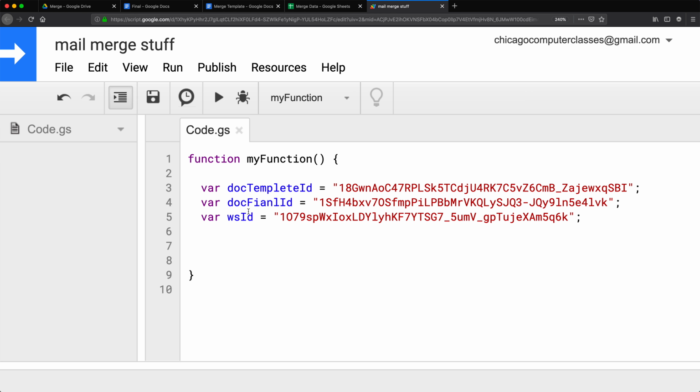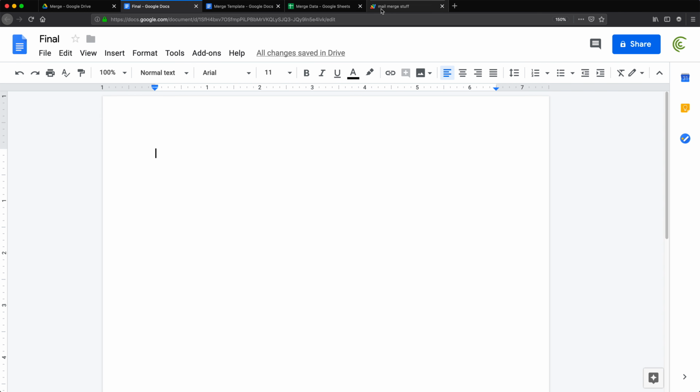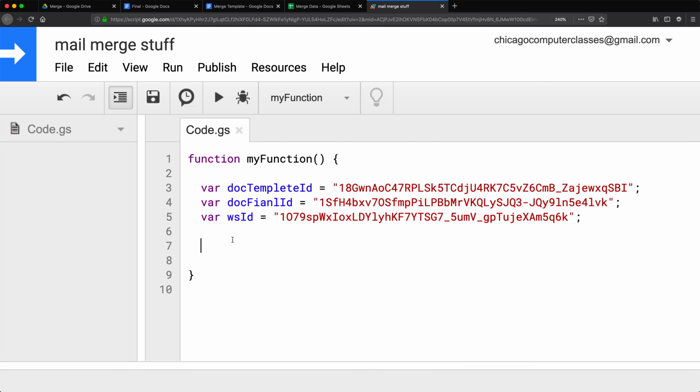So before I even get to using any information from the actual spreadsheet itself, I want to just get to these documents and be able to modify them. So let's start with something simple. Let's do one example. Try to just modify this and create one person's information and put this on this document. So for that, I'm going to go here. We need to first read the template document, which is this ID. So to be able to do that, we need to use DocumentApp.